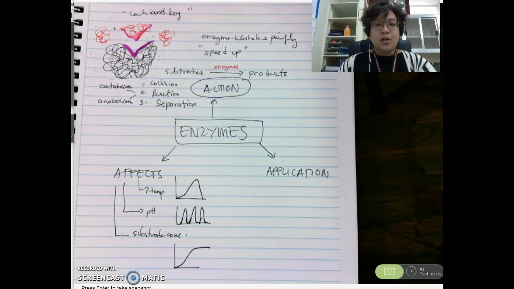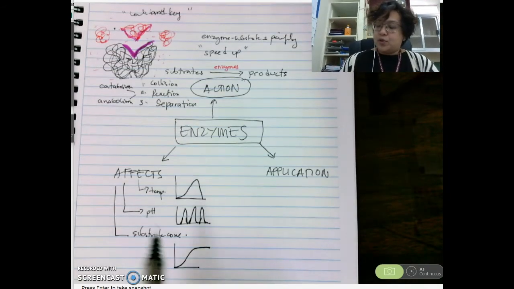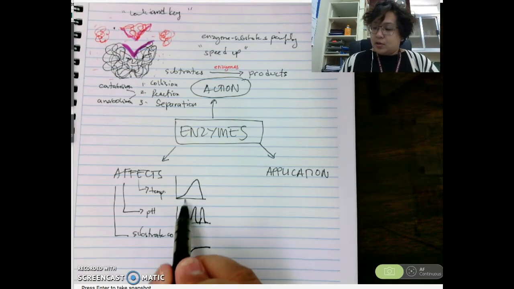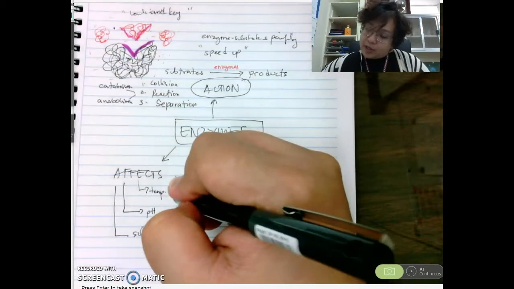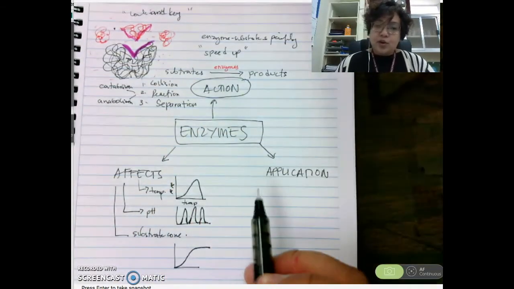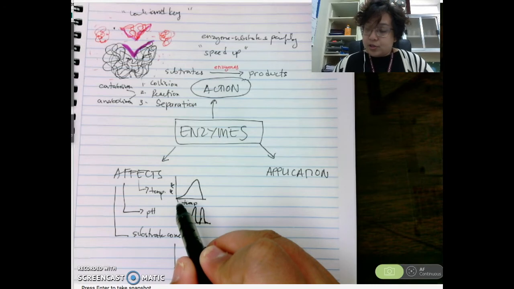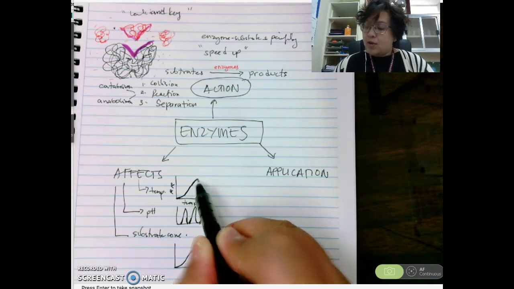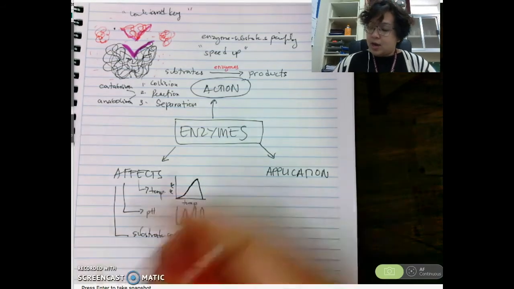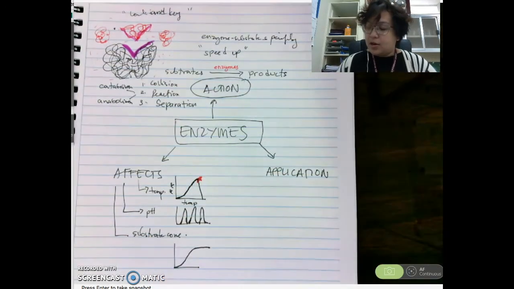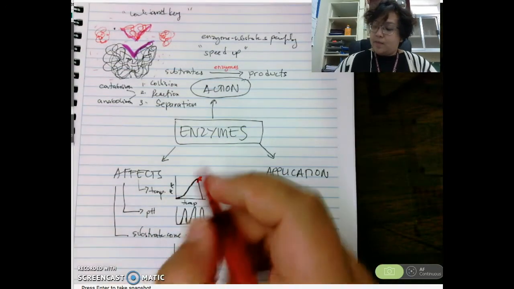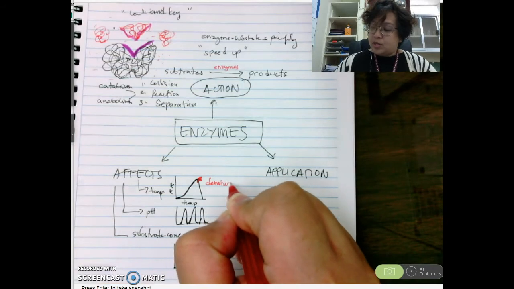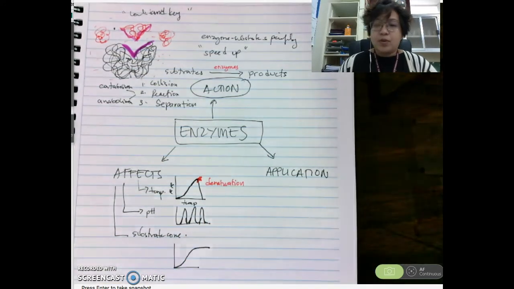Okay, so let's take a look at temperature first. So as you can see in this graph, as your temperature increases, your rate of reaction, I'll put RR, rate of your reaction at first is starting slow, then it will increase, okay, as you increase the temperature. However, suddenly, what happens here? Something happens here. Okay, that's what we call denaturation. This should sound familiar from the previous chapter.